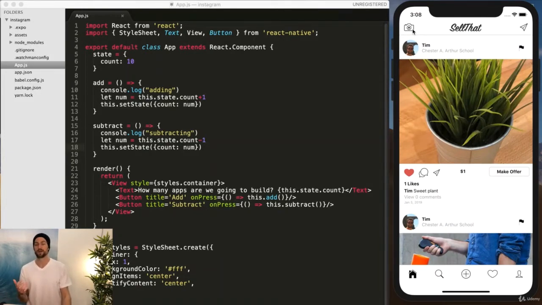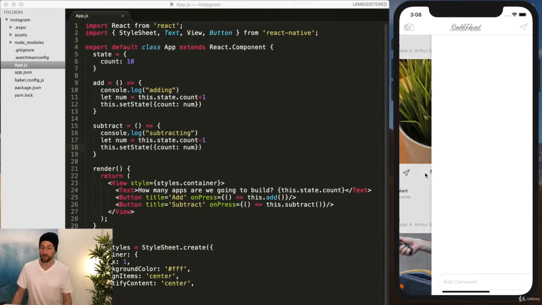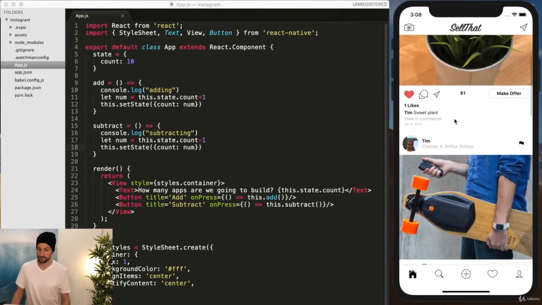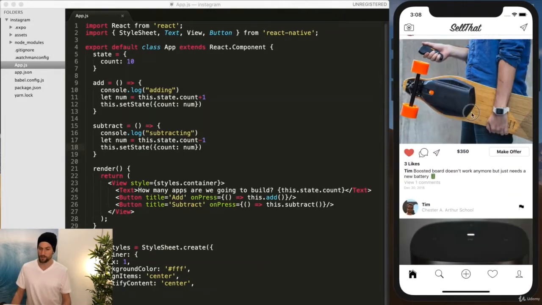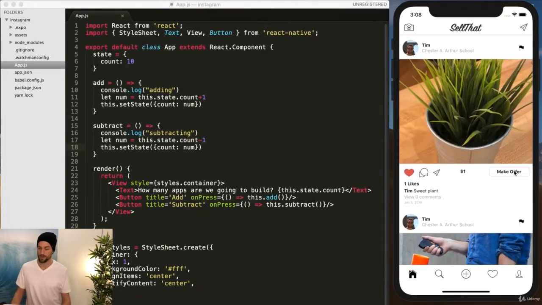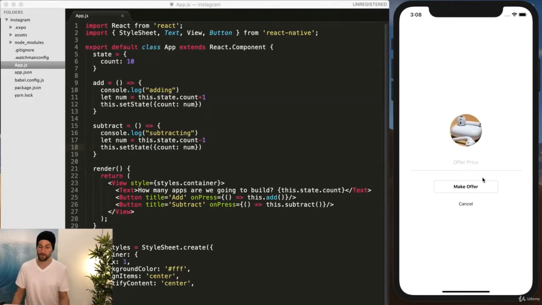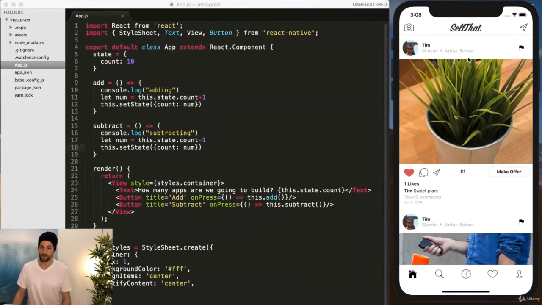So that's why using the Expo app for development is super helpful as well, like using the location, using the camera or the photo upload. It's awesome to test it right away and get feedback right away, whereas you wouldn't get that with a native app. You could do comments and see comments on different photos. You can see this one has one comment. And then you can make an offer. So I changed it so that you could make an offer, like selling goods to people in your neighborhood type of thing, and find people close to you. So you can make an offer on that item.